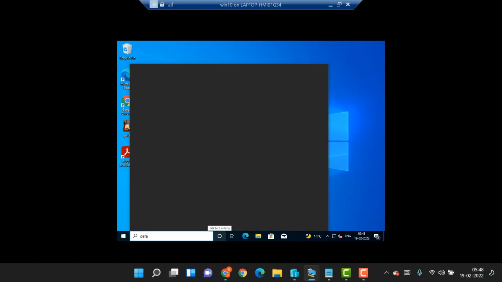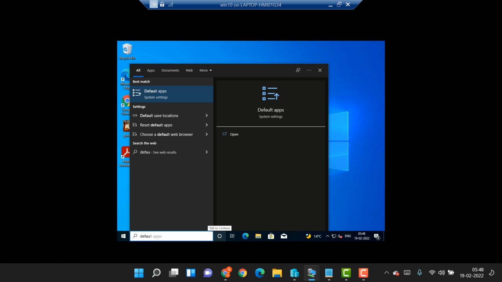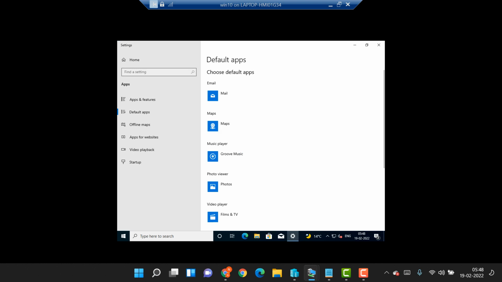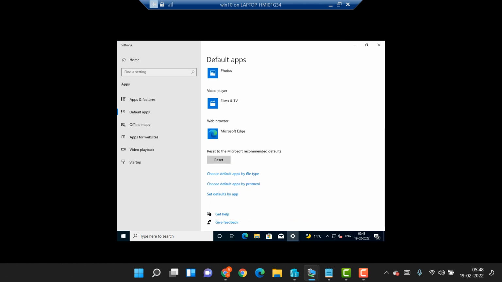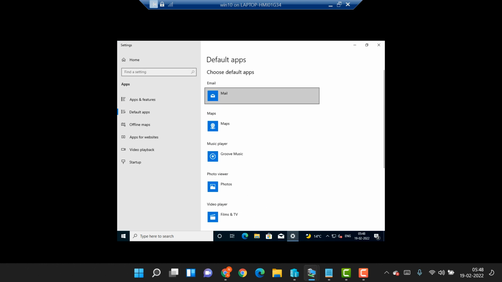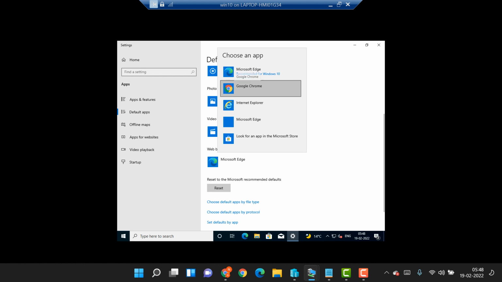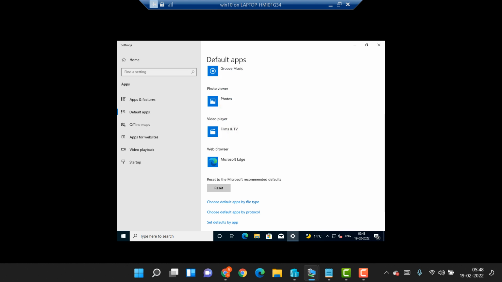So when you search for the default application, you see this one, and these are the default applications. Right now, suppose you want this web browser to open via Chrome. Instead of selecting these things manually, you can create a group policy and enforce it in your organization so that every user does not need to access these settings.